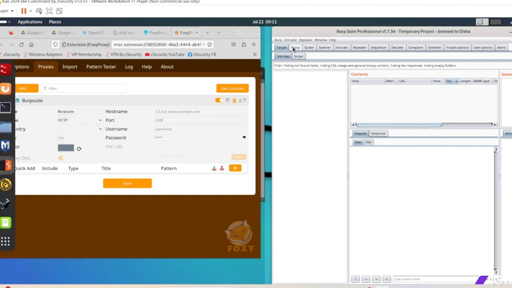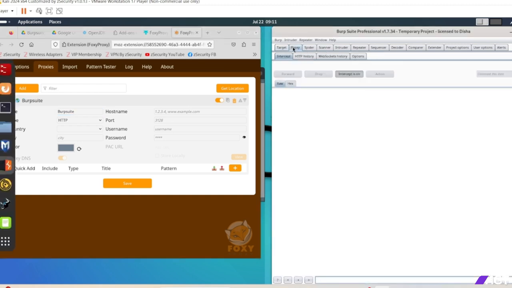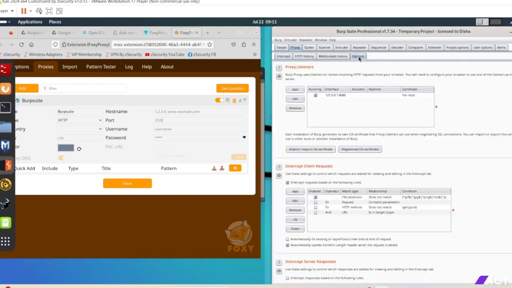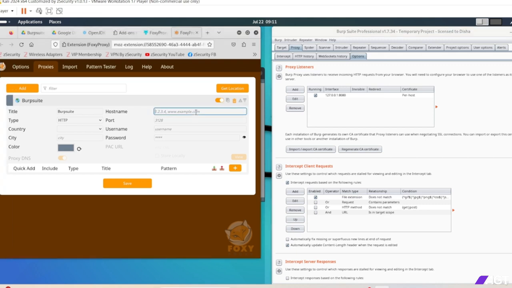So here is the proxy option. This is the port number and this is the host name. The host name is 127.0.0.1 and the port number is 8080.